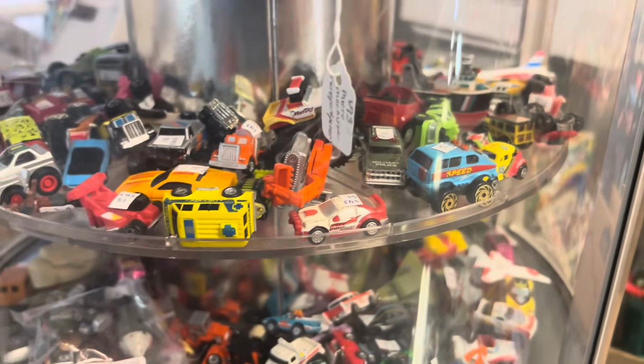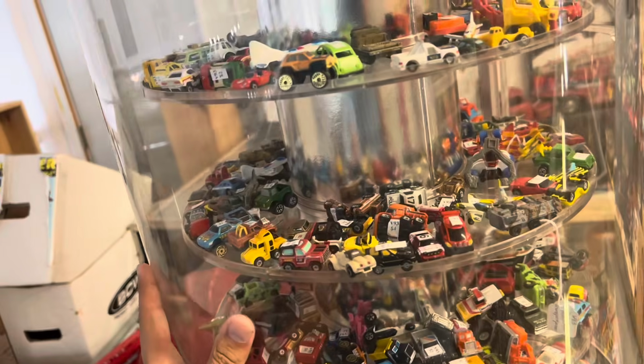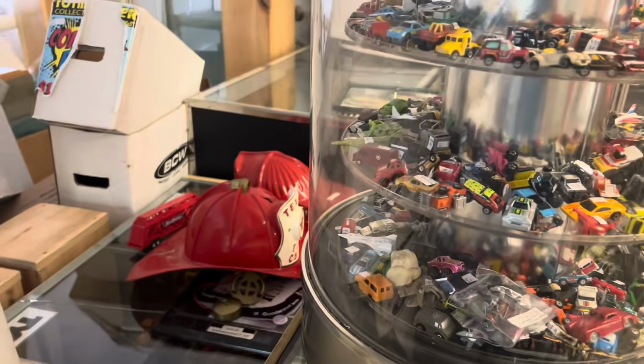Wonder how much that Mad Dog is. I like those. Those are vintage from the 90s. I wish you could spin it. Thought you could spin it. Kind of just have to look around like that. I don't really see much. Yeah, I don't really see anything else other than that Mad Dog. That Mad Dog is actually kind of cool.